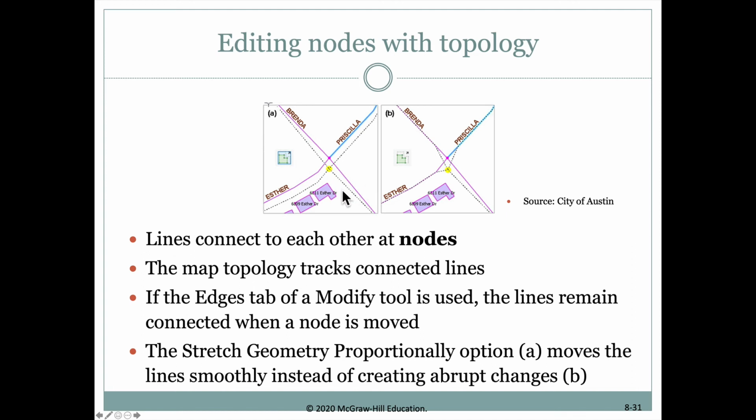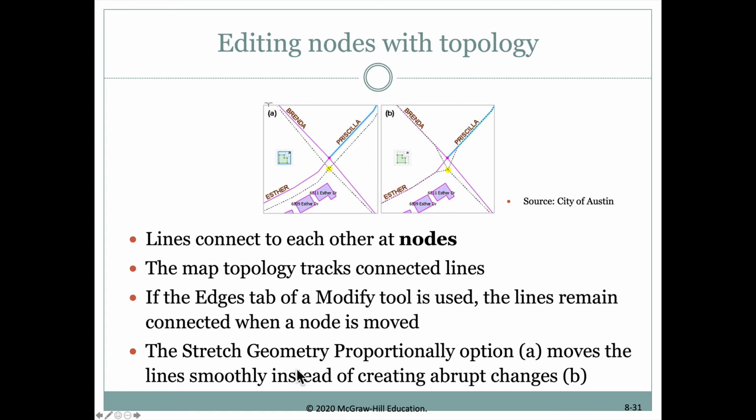And this shows another example of topology with lines instead of polygons. Sometimes with lines we might want to do something like this, where our streets are originally in these locations here, and we want to grab this node, and we kind of want to pretend like we're just grabbing everything here, both of these cross streets, and we want to move all of it down to this new location here. So in this case here, we've stretched, it's called stretch geometry proportionally, and what we've done is we've made sure that everything else out there is coming along with this node that we're moving.